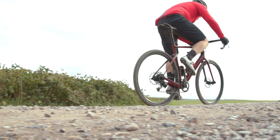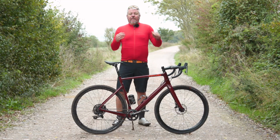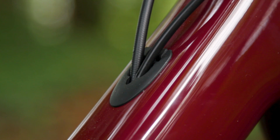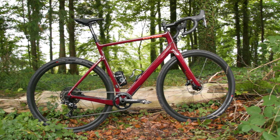So what is it that you're looking for from a gravel bike? Is it something like the Aspero? This is a purebred race machine, something built to go fast, all about performance? Or do you want something a bit more versatile? Do you want something with a bit of suspension? Do you want something that you can go bikepacking for a month on?